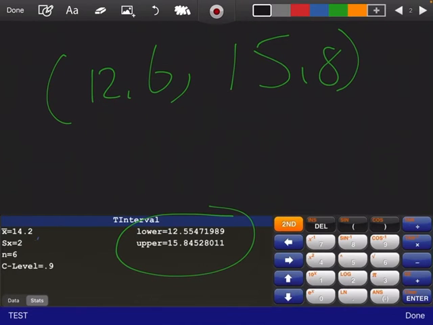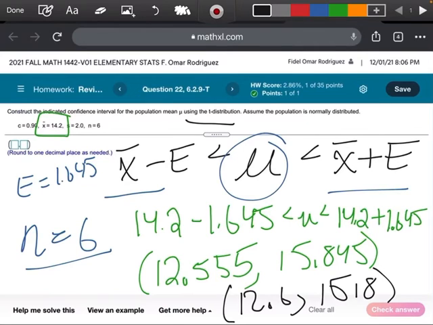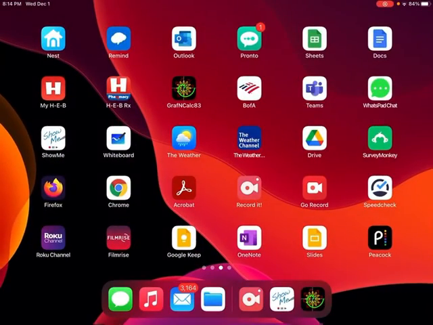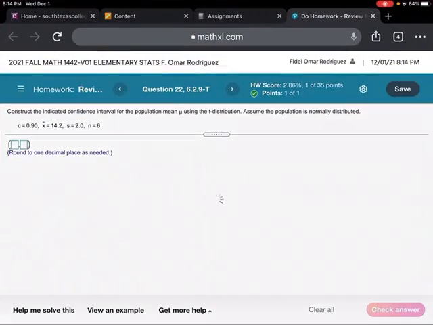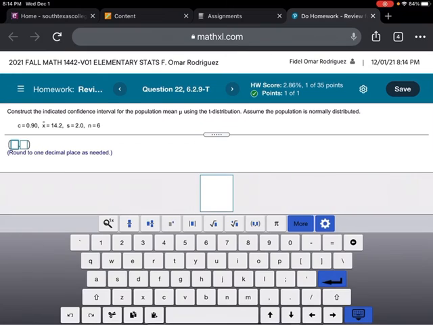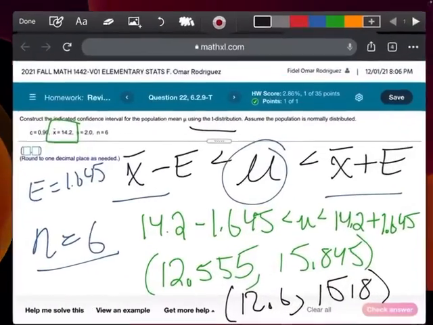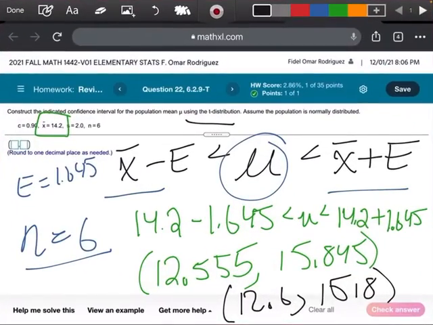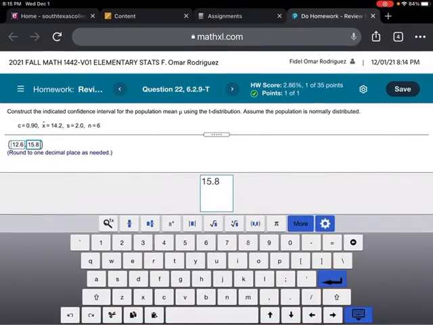Obviously, the calculator, guys, is a lot quicker. The main reason why I show you like this is just so you get an idea of how to do the problem. Anyway, let's double check our answers to make sure I'm not poking you all in the eyes here. So let me enter these numbers in. So we got 12.6. And the other one was like 15.8, I believe. That's what they were. 12.6, 15.8, looks like it.